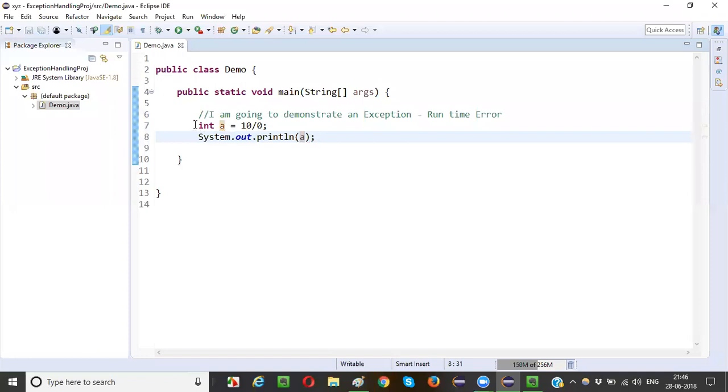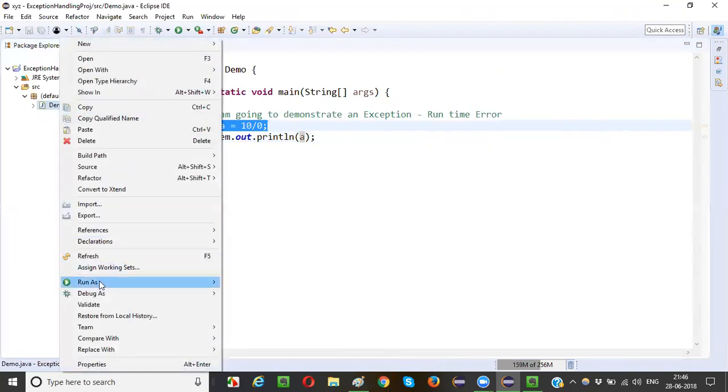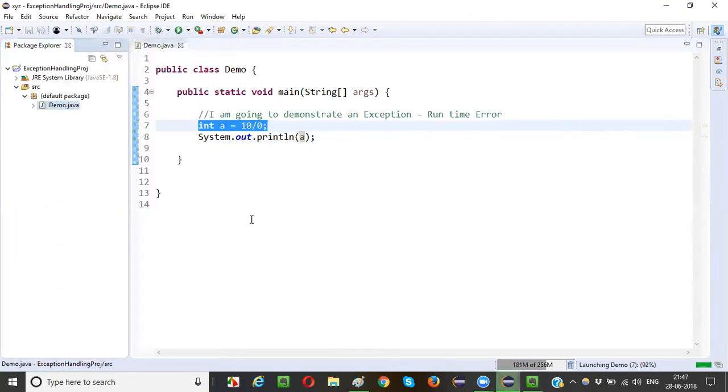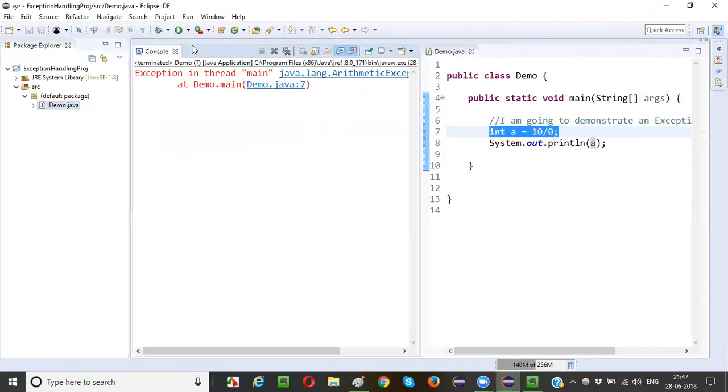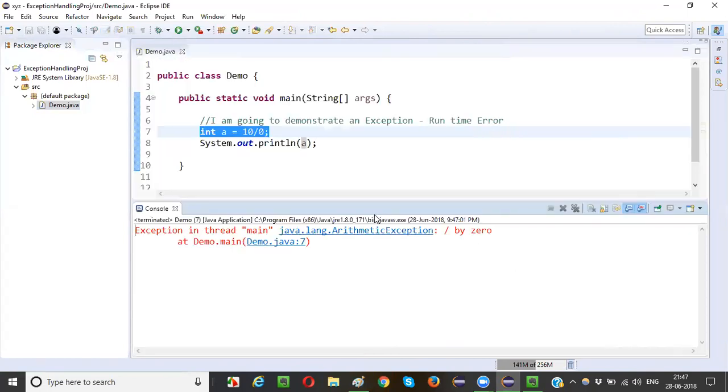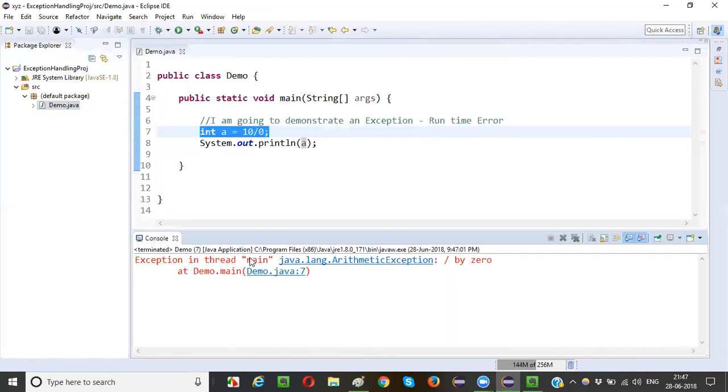Now I have written this code, and this is the place where I am expecting an exception or error. That is a runtime error. Right click, run as Java application. Let me drag it somewhere. Okay, this is the correct place for the output.